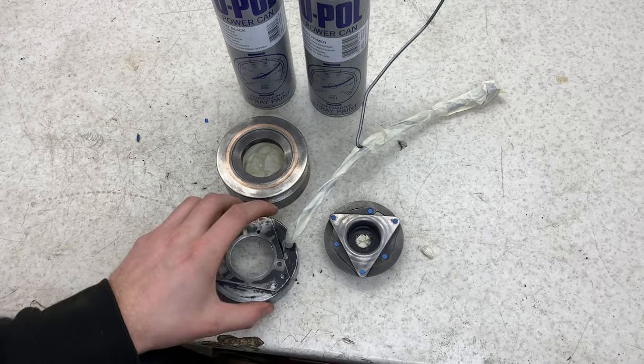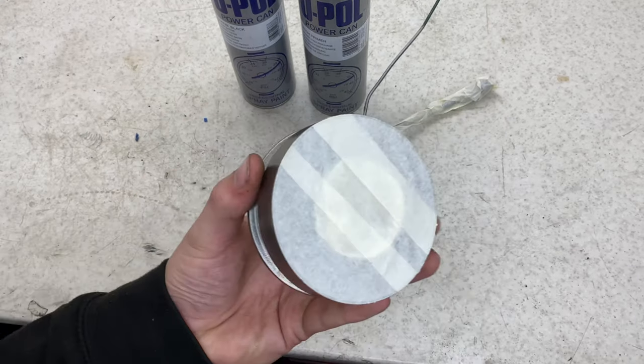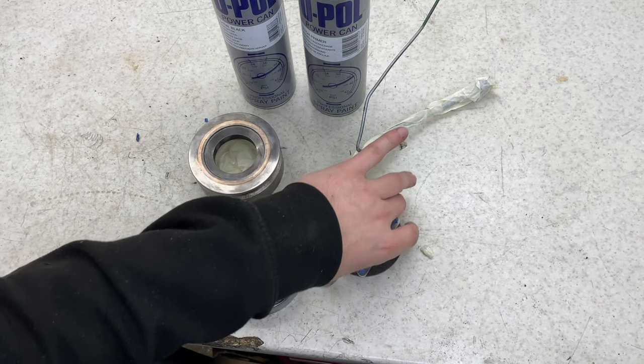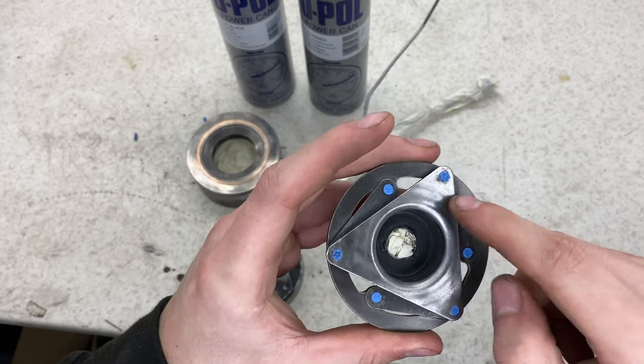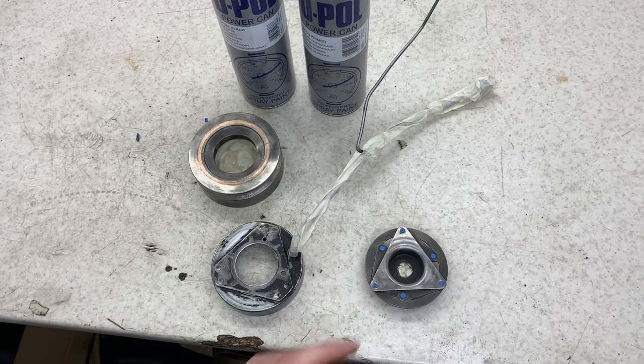Here we have all the parts masked up. As you can see, everything's covered over that I need to, with that bearing surface around there, and the same again here with the main surface. And then what I've done is gone around every single little stud and covered them over, because they're going to keep the original colour.